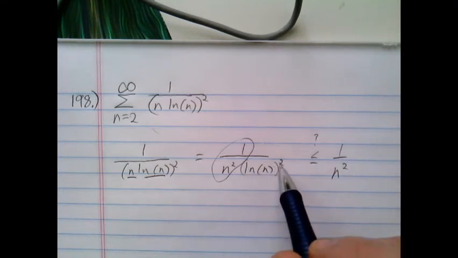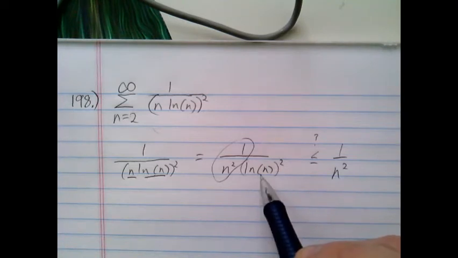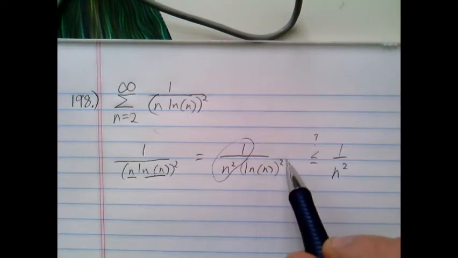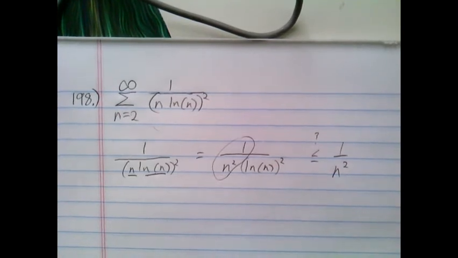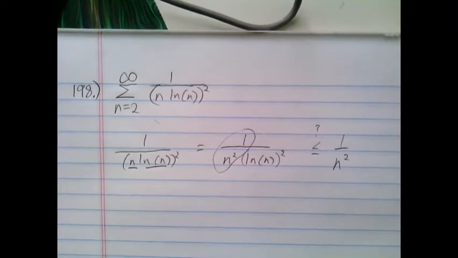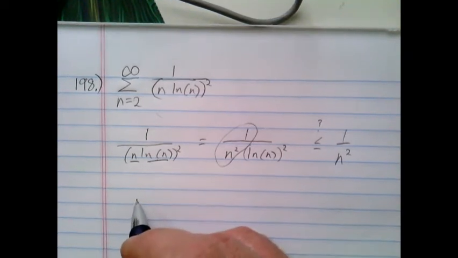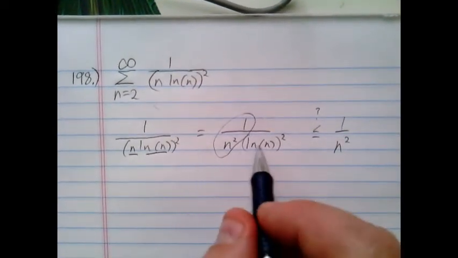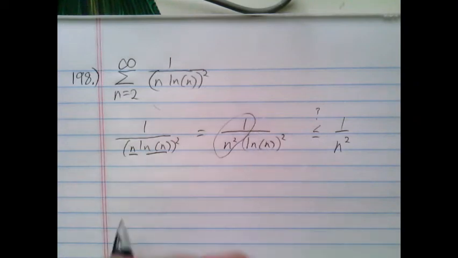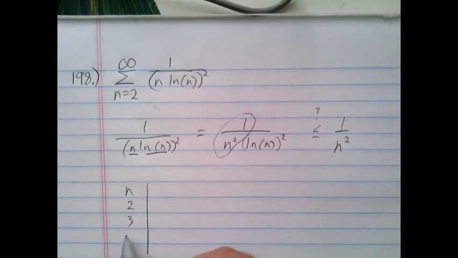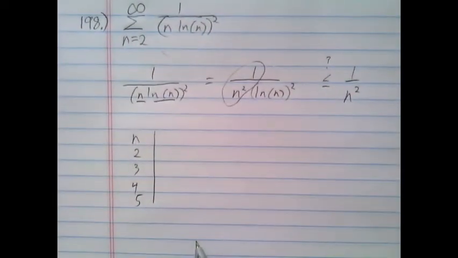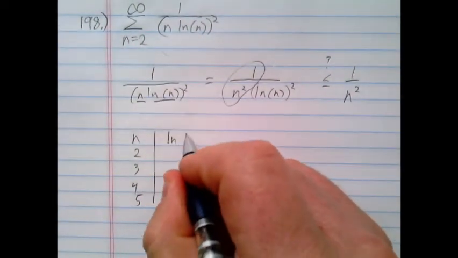If I drop natural log of n out of the denominator, will that make the denominator smaller? Because that's what it would take to make the fraction bigger. It would help if I thought about what natural log of n looks like. Now, n starts at 2, so let's use that in our analysis. Sometimes it helps to write out the first few values to see what's going on. So I'm going to write out a few values of n and compute their natural logs.